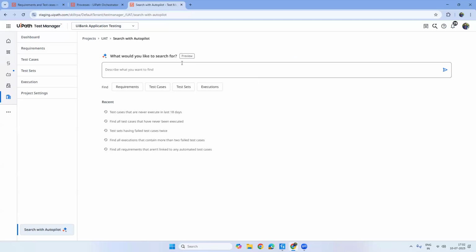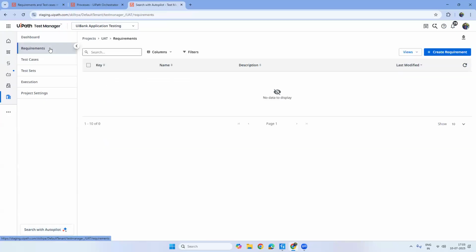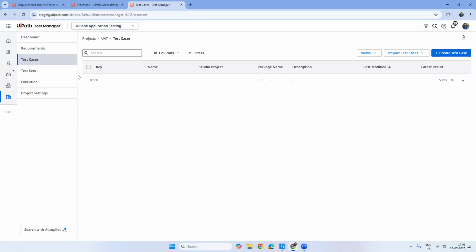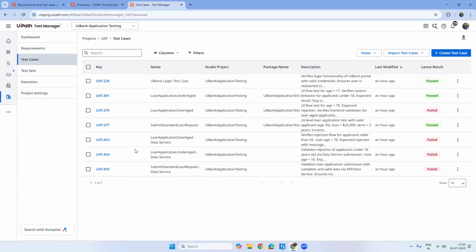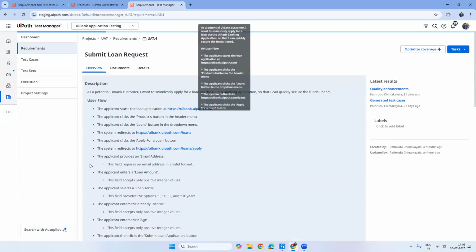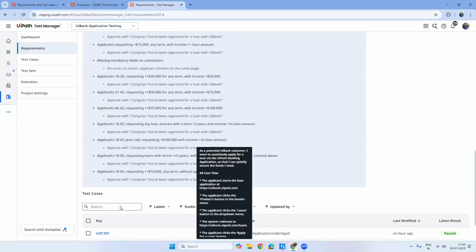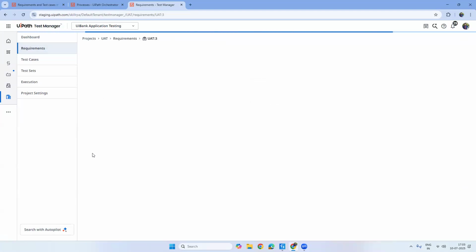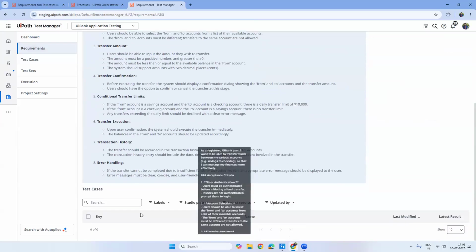Yeah, so I think there is something going wrong with the platform for now, but still we can go ahead and build our own custom agents. So here I have 2 requirements, and then I have test cases created, a bit more test cases, and only a few test cases are assigned to the requirements. If you see here, there are 3 test cases only attached to this requirement. And when I go to the other requirement, there are no test cases assigned to it, right?